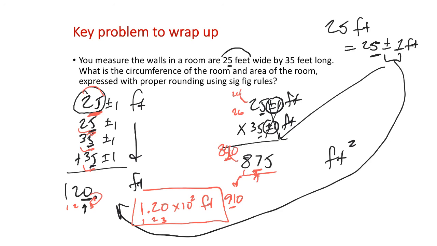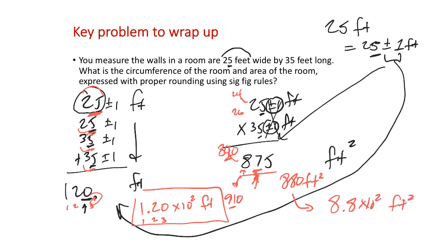So for the area here, it's actually exemplifying our sig fig rule for multiplication and division in that we count sig figs. We have 2 sig figs times 2 sig figs. The result is only good to the second significant figure. So the 8 is the most significant digit. We're really certain that this value is 800. And then we're also pretty certain that that second digit should also be an 8 once we do our rounding. So this should be 880 square feet. And then that would round to 8.8 times 10 to the 2 square feet.